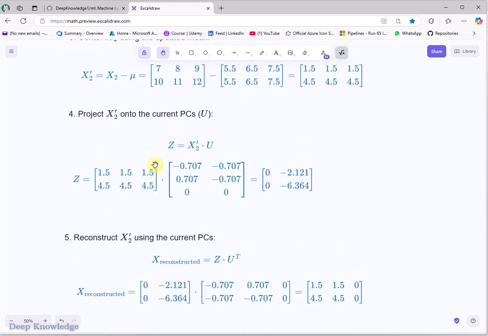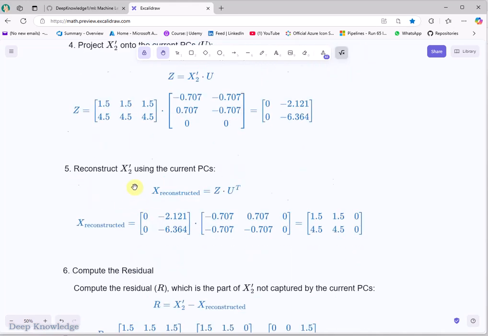Here we projected x2 into the current PCA, and we got this. Now we need to reconstruct from this. We would like to reconstruct the centered x2 and see if it's right, correct.